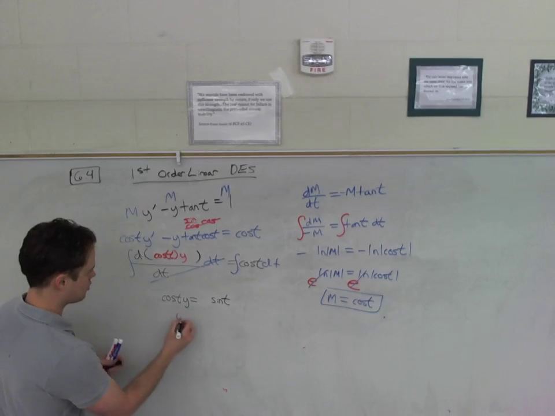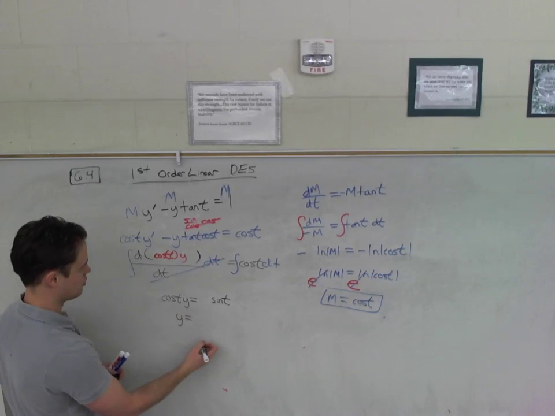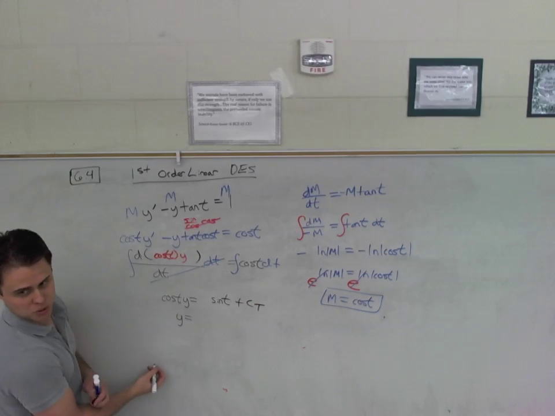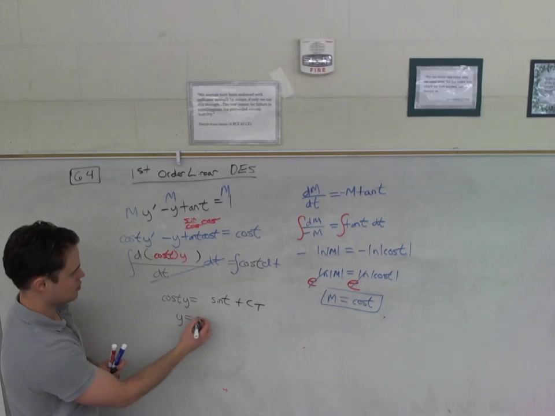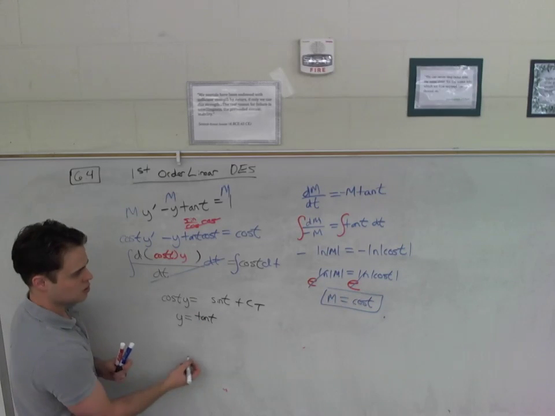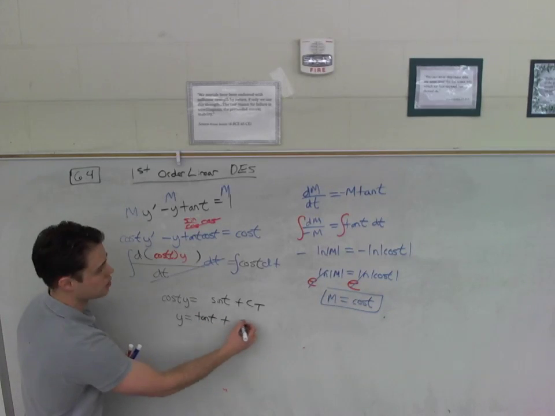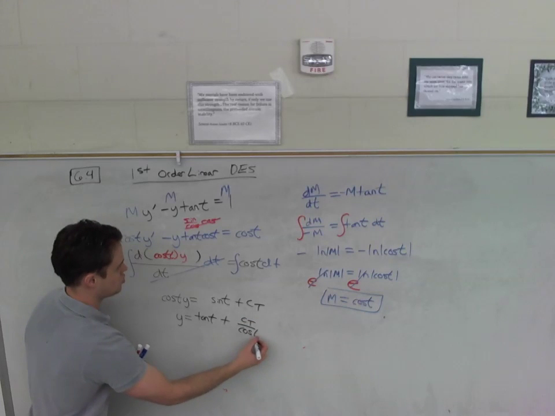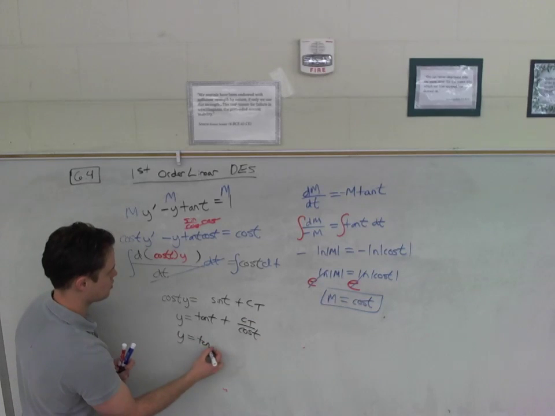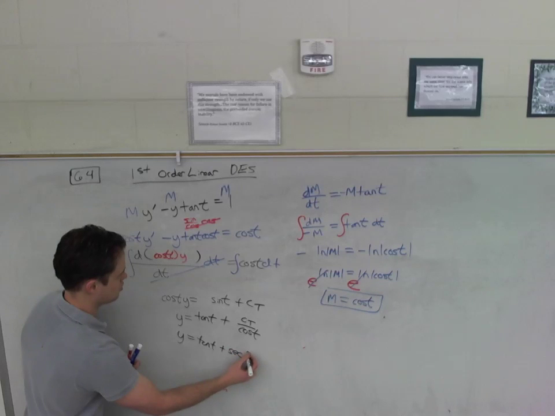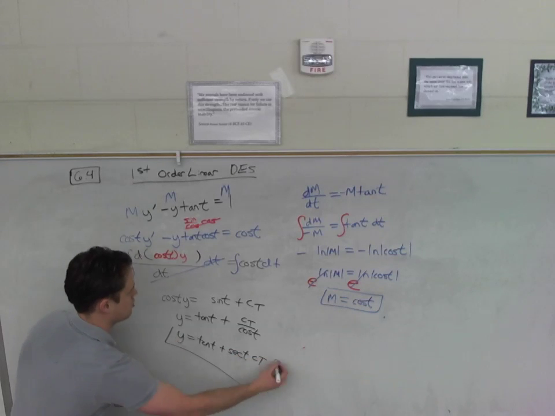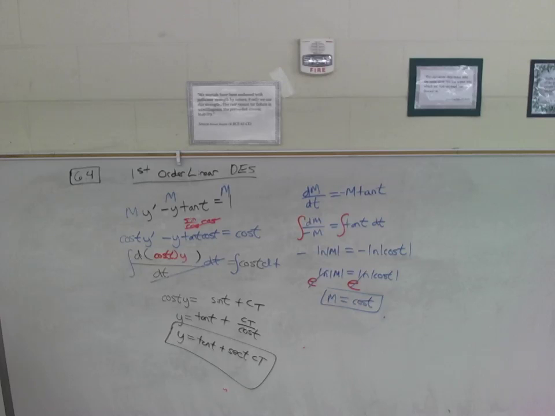Anyway, last thing, divide by cosine. What's sine over cosine? Tangent. You saved us, Austin. Tangent plus C over cosine, so that'd probably be written tangent plus C secant t, where C is a constant. And then if they asked you to find a particular solution to this family, would it be any different than what you've done before? No, you'd plug in, do a tiny bit of algebra, and you'd be done.